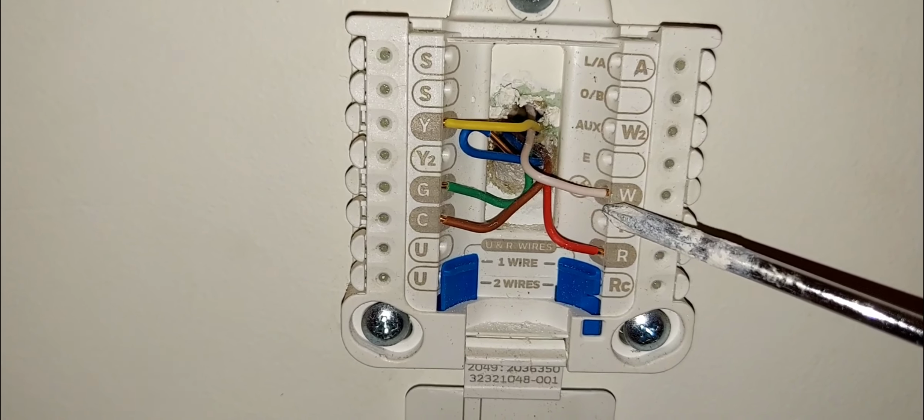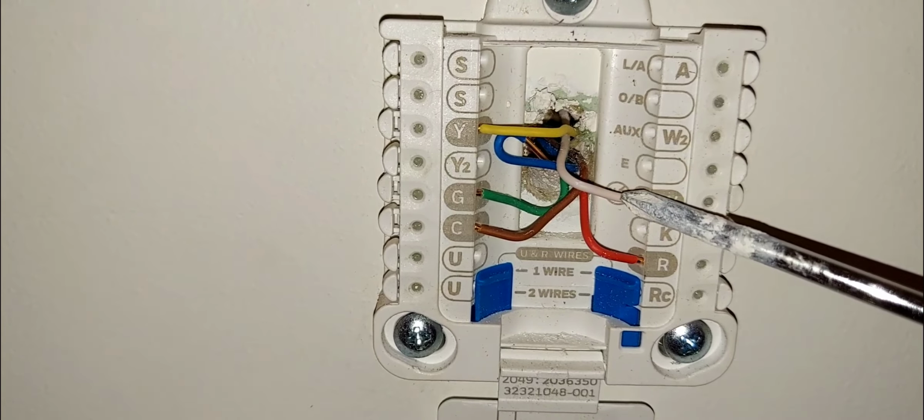All right, stay tuned. All right, so my wires are completely terminated. Wherever you see the shaded portion or the terminal that's gray, this is for conventional. Conventional meaning that you have a heating furnace, or you may have a hot water coil in your indoor unit or your air handler, or you might have a steam coil, or you may have electric heat, like that. That's conventional, okay?